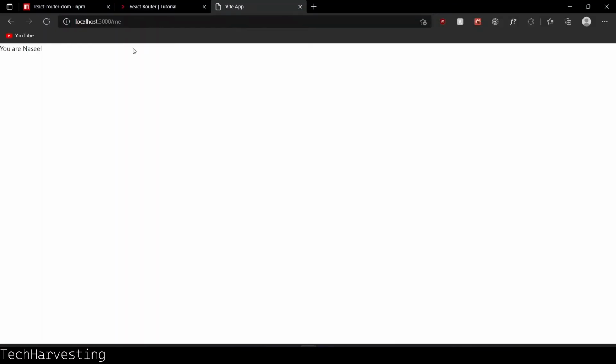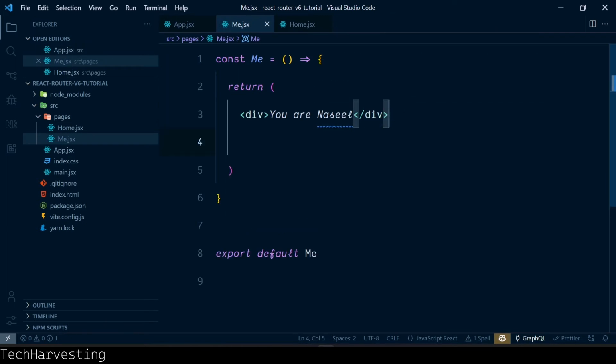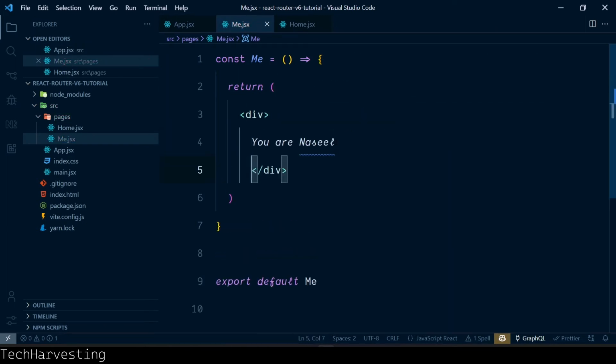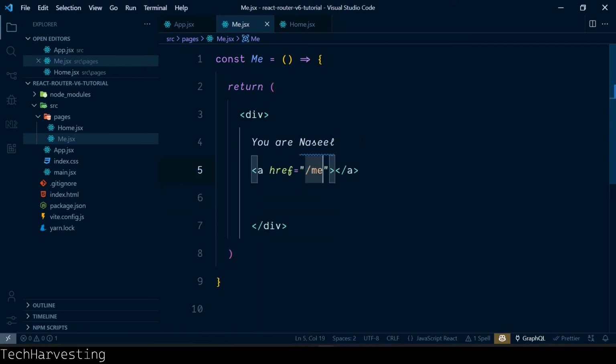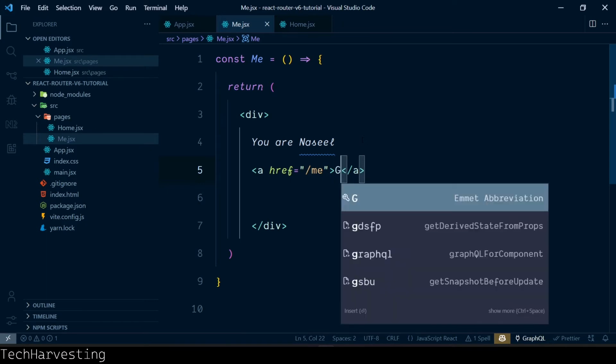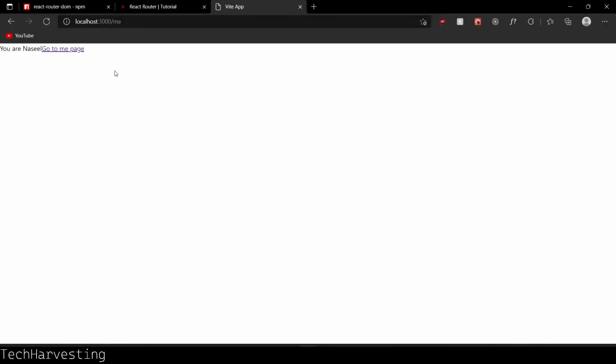So what if we want to go from our home page, we're going to have a link, for example. Let's keep it inside this div. So we want to do a href /me, go to me page.